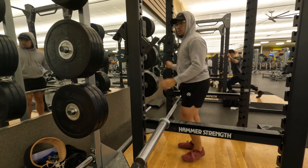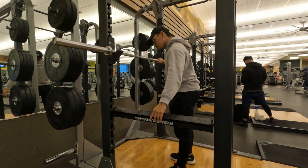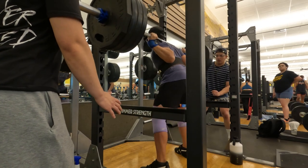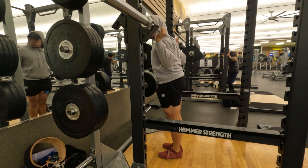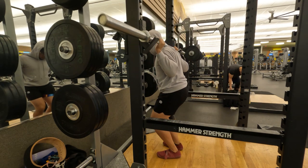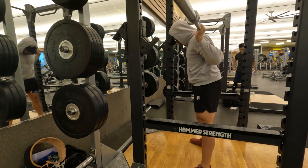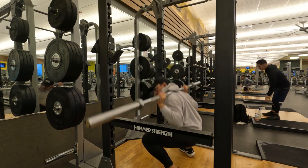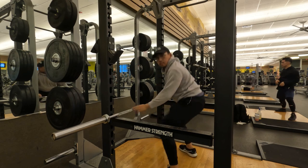Before performing the squat, it's important to set up your rack and safety heights. We highly recommend you perform barbell squats at a rack that has safety catchers — you'll never know if you'll need it. Maybe have a spotter or two if you plan on pushing yourself that day. Setting your rack height is very simple: set it too high and you'll have to reach for the bar; set it too low and you'll use extra energy just to lift it up and off. The best rack height allows you to do the least amount of work to lift the bar up and out. For the safeties, set them up a few inches from the bar while you are at the lowest point of your squat, so you have something to save you from getting crushed by the weight.